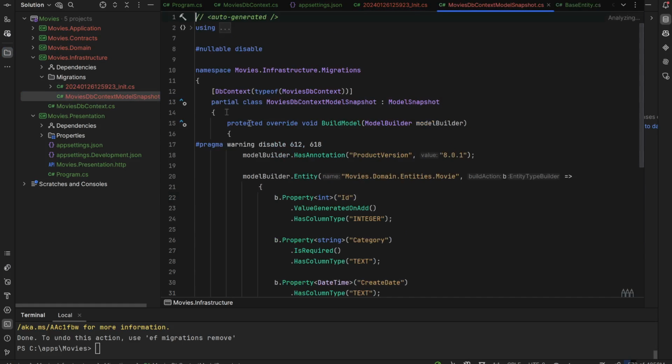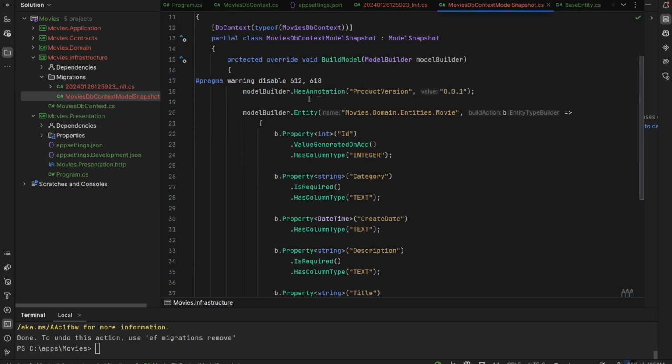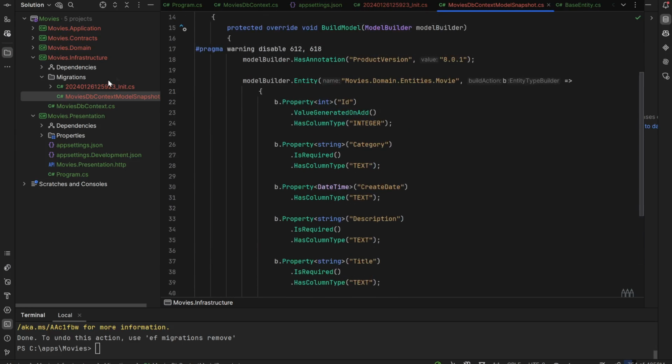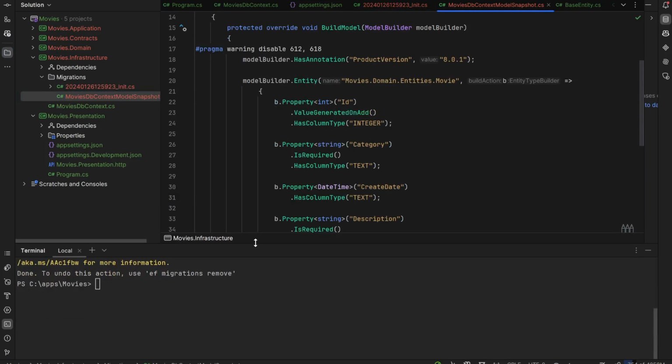Here we have also the DbContext snapshot. So we'll have everything over there, what actually our DbContext representation is. So we have this init file and model snapshot, and now just to apply this migration, we have to pass another command.